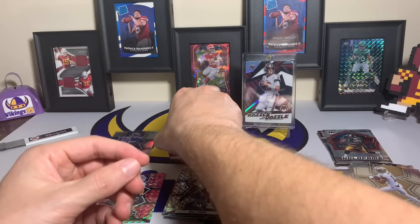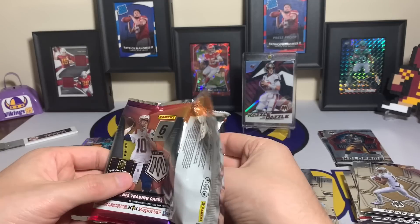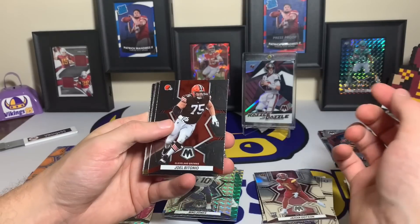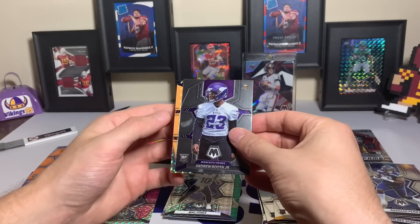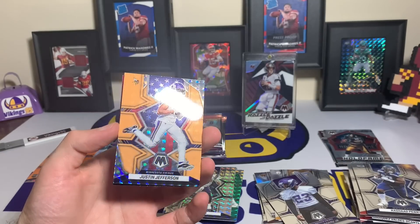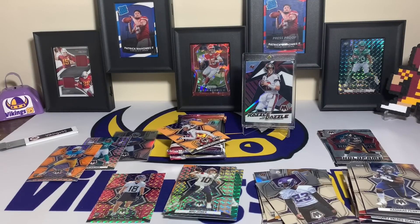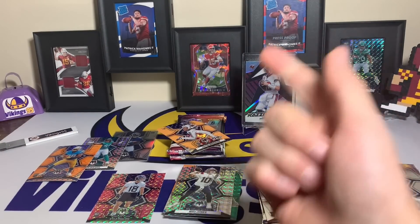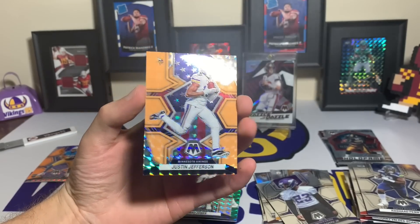I almost picked up an auto of Jerome Bettis this week — he was just so fun to watch, kind of my early childhood of watching football, probably more reruns than live. Joel Bittonio, George Pickens rookie NFL Debut, Tyreek Hill, Rashaad Penny, Andrew Booth Jr. — then we have... no way... Justin Jefferson?! Oh my god, are you kidding me? 23 of 25! This is the best Mosaic blaster I've ever opened — Razzle Dazzle Tom Brady AND Justin Jefferson Razzle Dazzle!